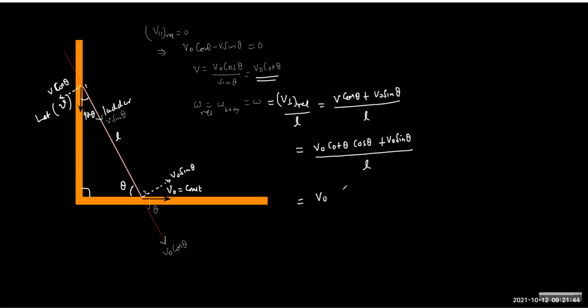And then you can rearrange further. So it will become cos square theta plus V naught sin theta. I'm converting cot into cos upon sin, and then taking the LCM. So the numerator becomes V naught cos theta plus V naught sin theta. Okay, then, sir, I got the one below this, but I could not derive it further. Okay, no problem.